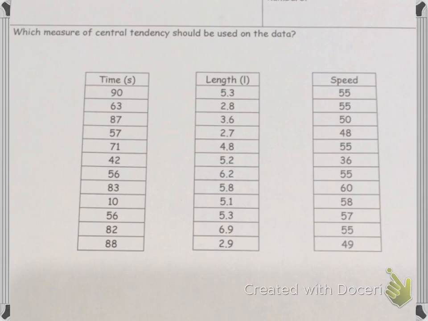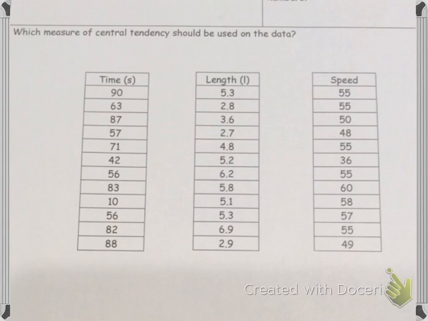All right, the last one here says, which measure of central tendency should you use if you're using the data from the table? So again, what are we looking for here? We're looking to see if there's an outlier. If there's an outlier, then we would not want to use the average, which is called the mean. We would want to use the median instead. Neither of these are going to be the mode, because the mode is usually used when we're not using numbers.